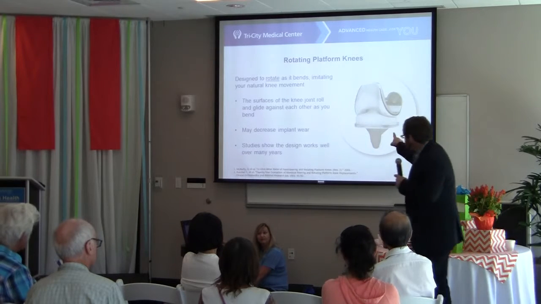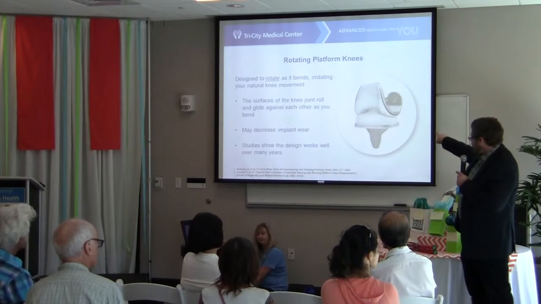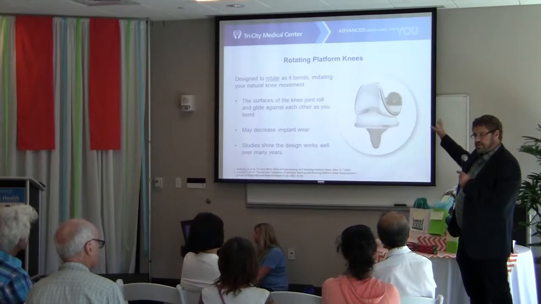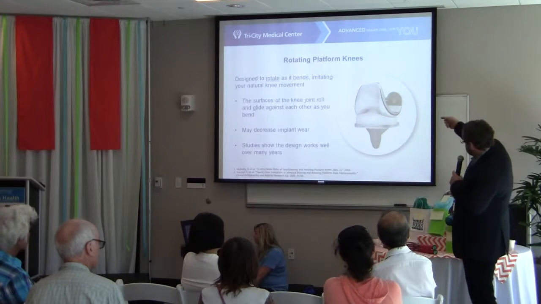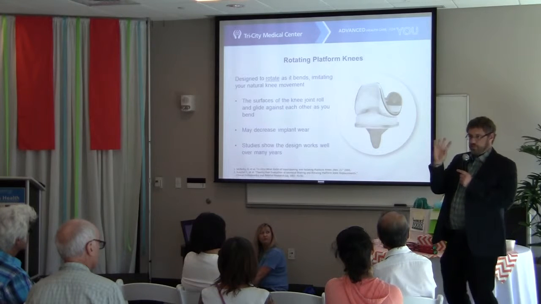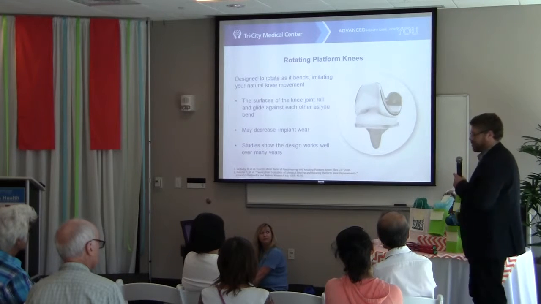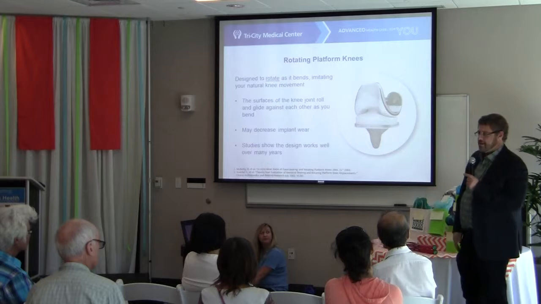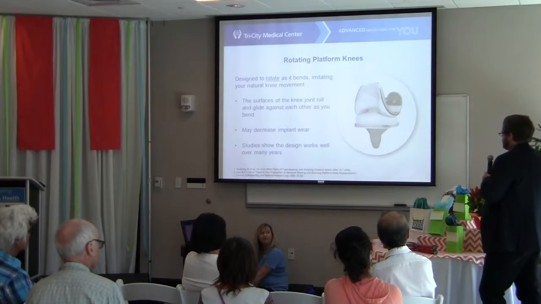Now this is an interesting type of knee because the polyethylene, the plastic, the white in the middle, isn't fixed. It actually rotates on an axis through that central thing. So as you walk, it actually moves with you. And there are pros and cons to either one, and it's kind of a philosophical difference.